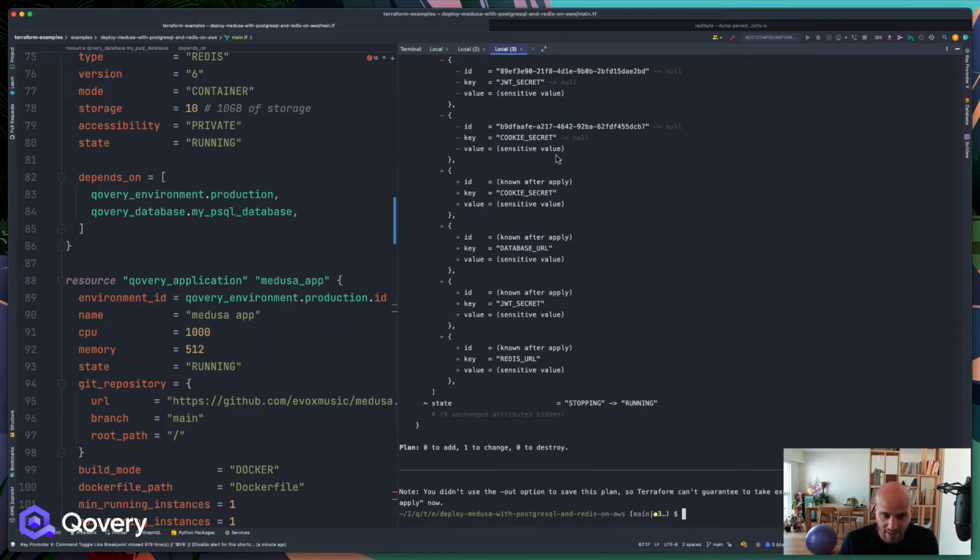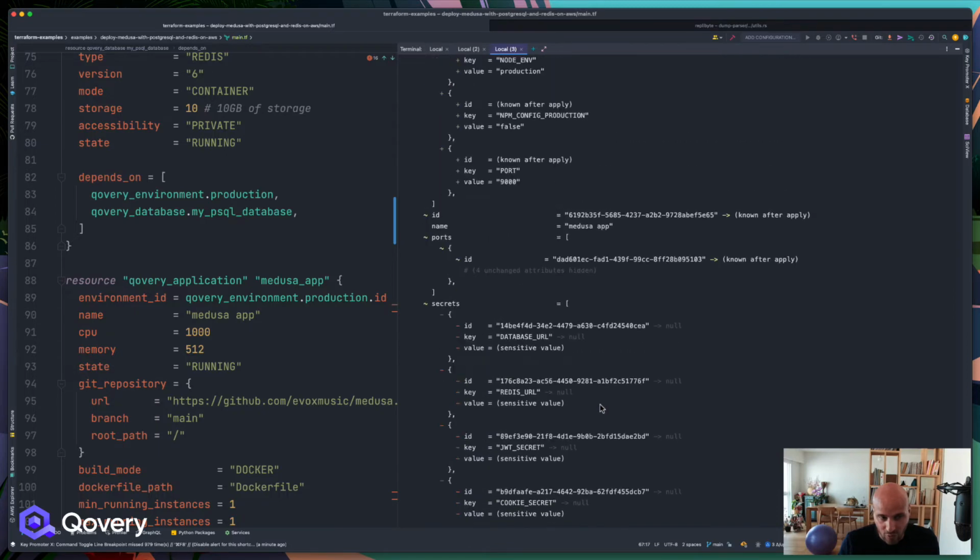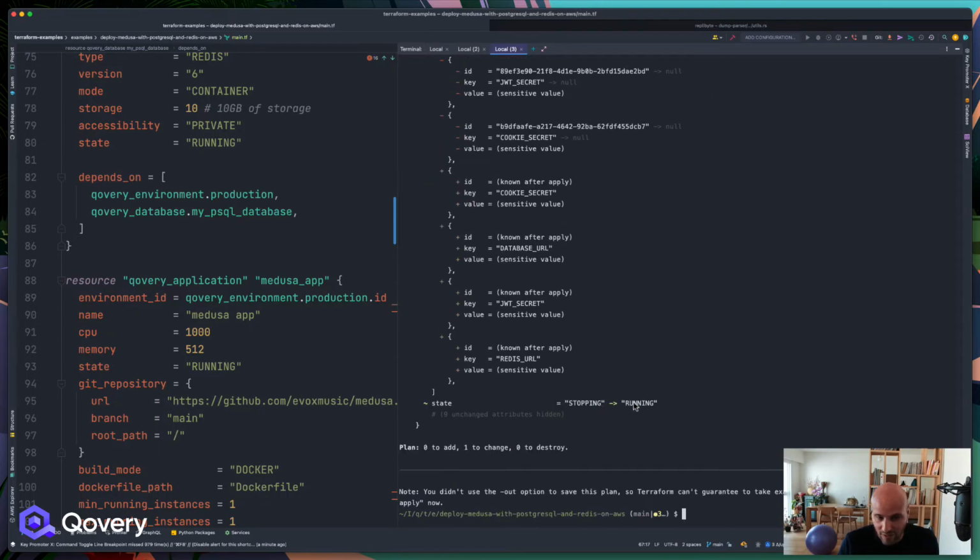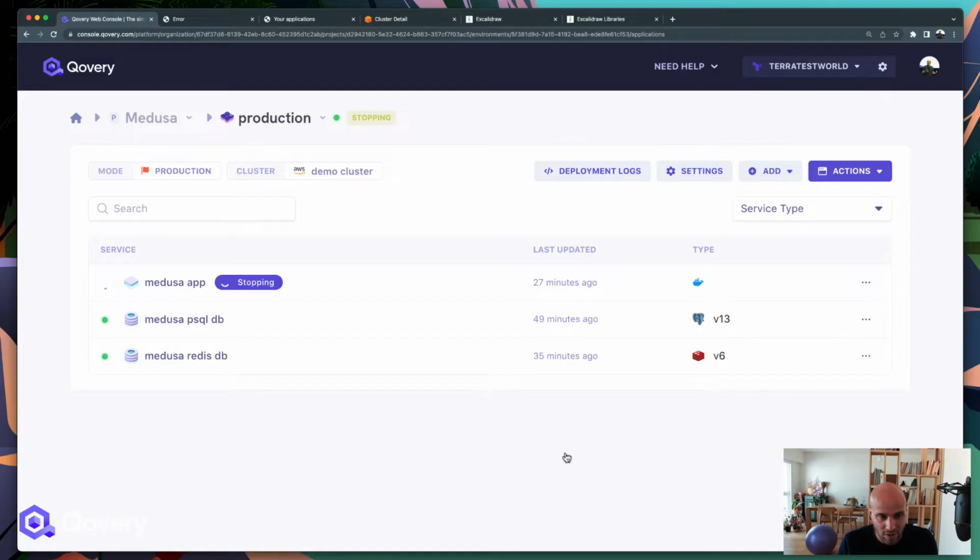The state of that application has changed: the desired state is running, but it's stopping. So what we do recommend is just getting back to the state that we desire. And if we run terraform apply, then it will change the state of that application from stopping to running. And that's exactly what I'm going to do here.